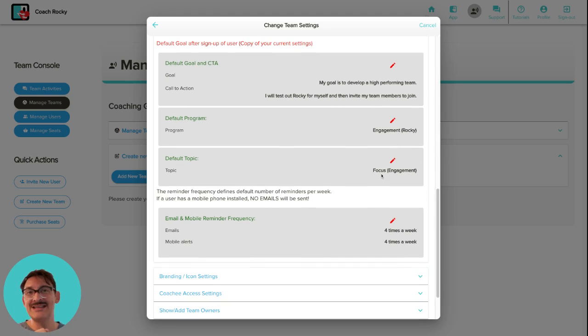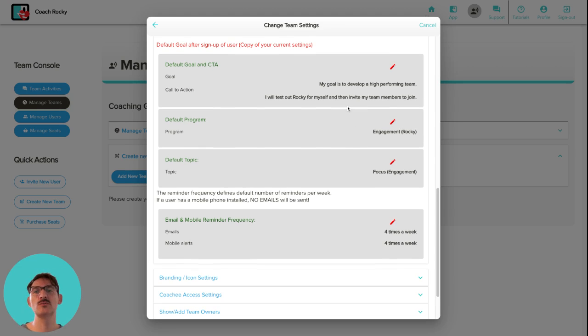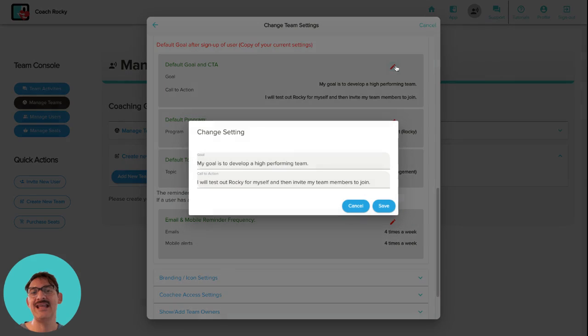Here, these parameters are actually my default parameters with the account that I am in. So basically, when I created the teams, it took over my personal goal, call to action, and program default as start values. But now it's on you to change them. So you should modify the North Star goal, and modify the initial call to action, adding a text that makes sense for your user group as default value. Anyway, you will modify this later for every individual.